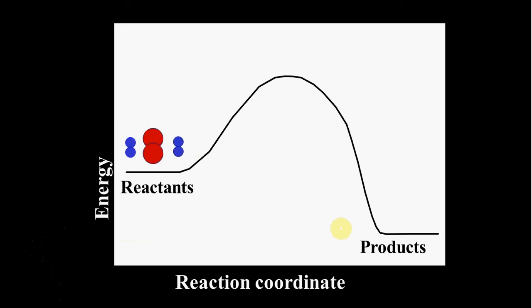So again, here are your reactants. As they gain that energy and climb that energy barrier, you can see that they begin to rearrange themselves into something that's neither a reactant or a product. Now, if you don't have enough energy to make it over that barrier, you would simply fall back down to reactants and you would never see anything happen. The reaction simply would not occur. But if you can make it past that barrier, past that activated complex, then you'll start becoming products, and finally the reaction will go to either equilibrium or completion.